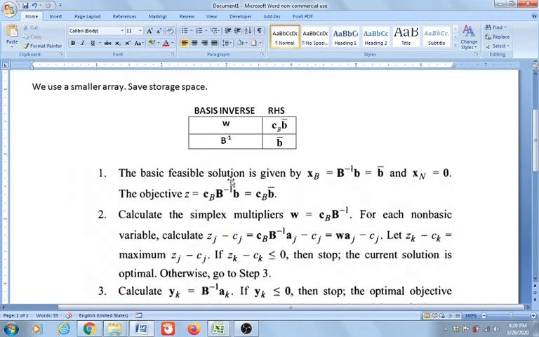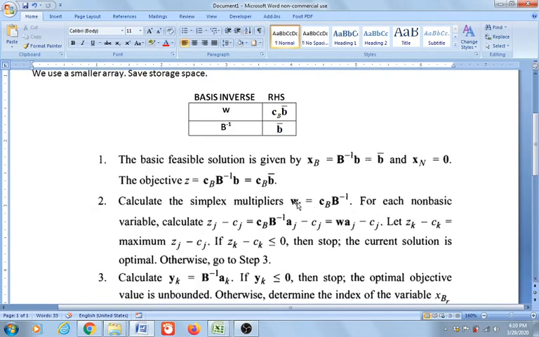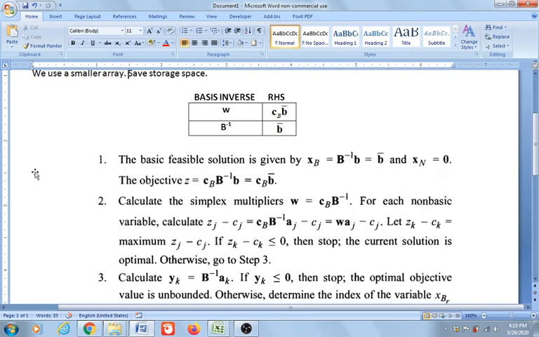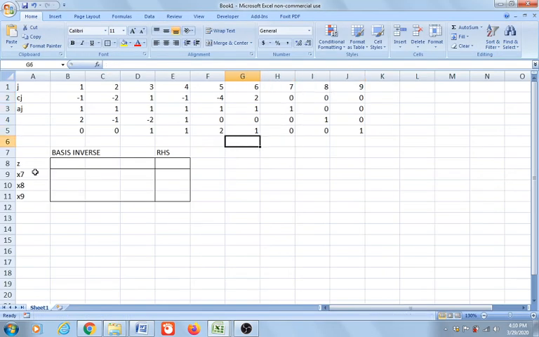If you see in the algorithm of the revised simplex method, this is the location of the W in the table, and this is the equation for W. Because B is an identity matrix, and your CB, which is the cost coefficient of the basic variables x7, x8 and x9, is 0, 0 and 0, then 0, 0 and 0 times B inverse, which is the identity matrix, gives you over here 0, 0 and 0.